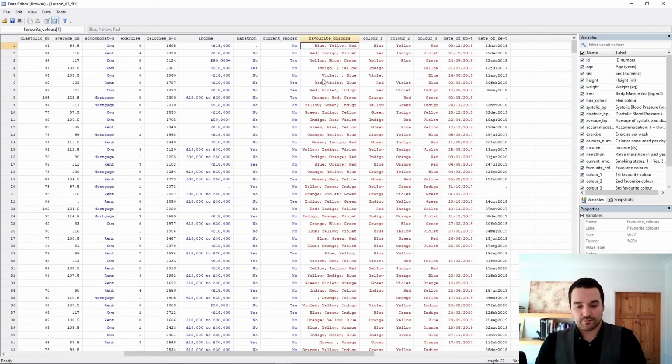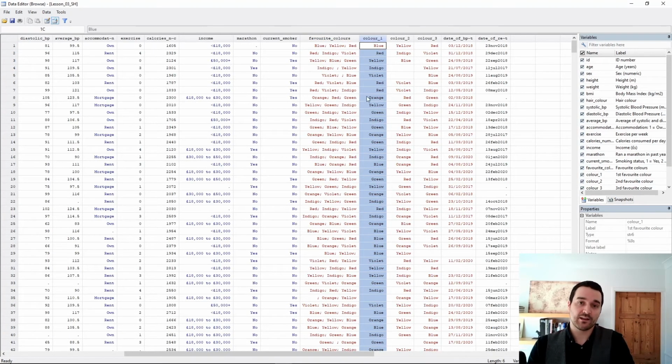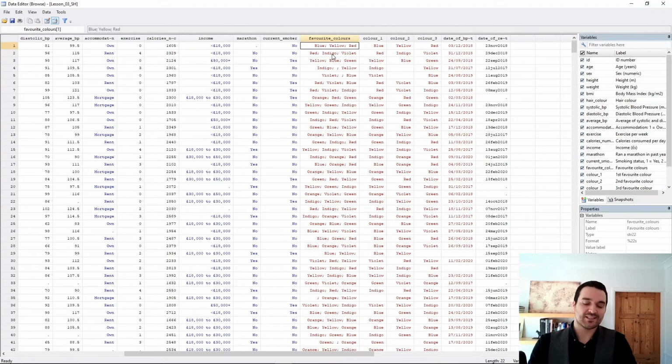So we have a variable with different delimiters. If we select the head option, everything before the first delimiter will be put into a new variable. So blue, red, yellow, indigo. It's what is color 1 here because it's everything that's before the first semicolon. Tail selects everything after the first delimiter.